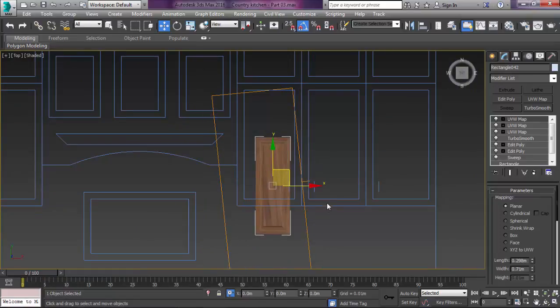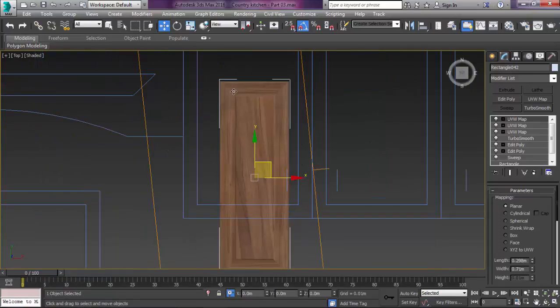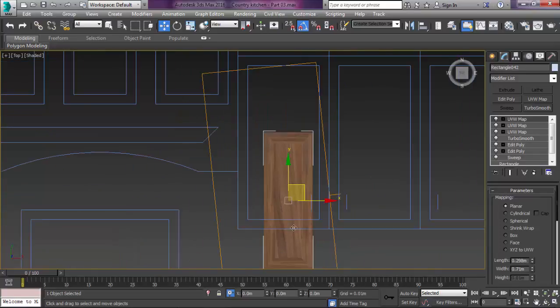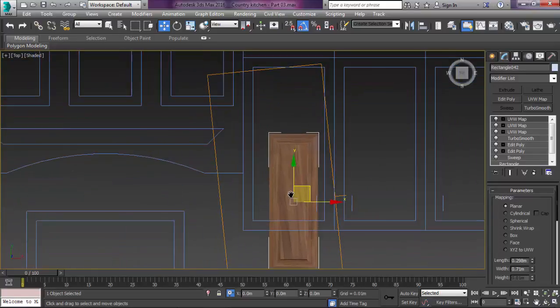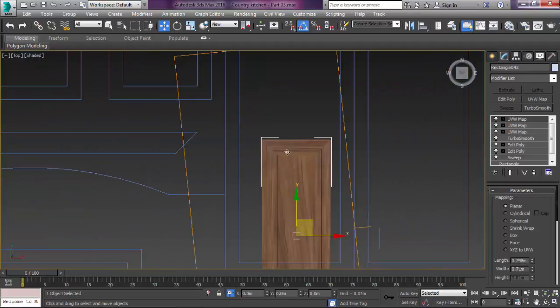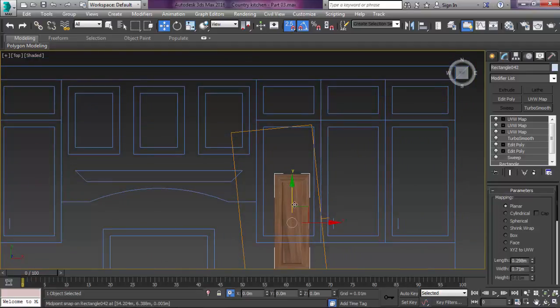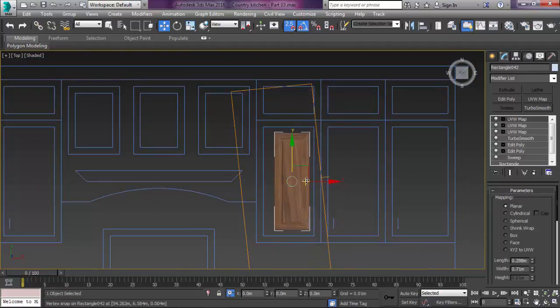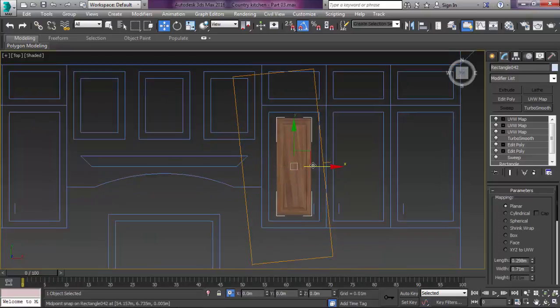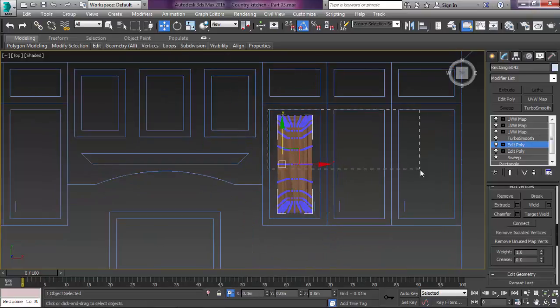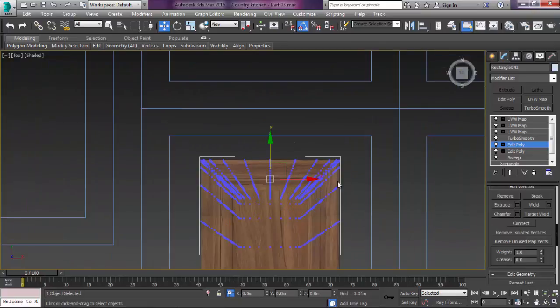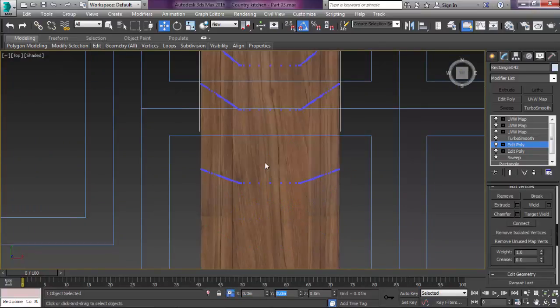So see, now I have the longer direction for the raised panel in the middle going in this direction, so I rotated it. Okay, so let's position it here. Go down to edit poly and maybe 0.3. No, it's too much.